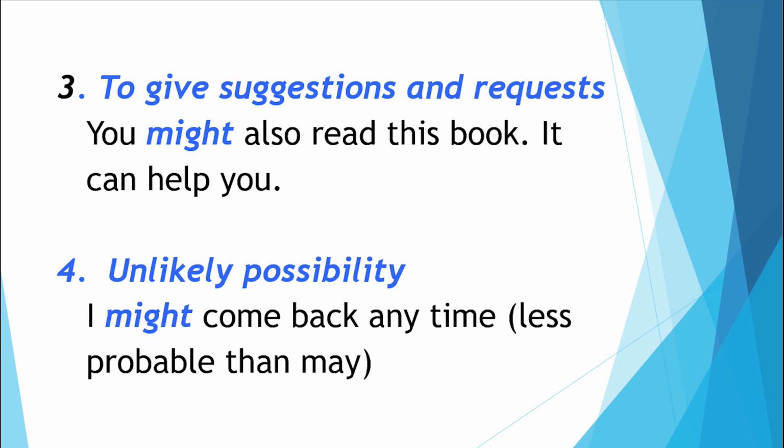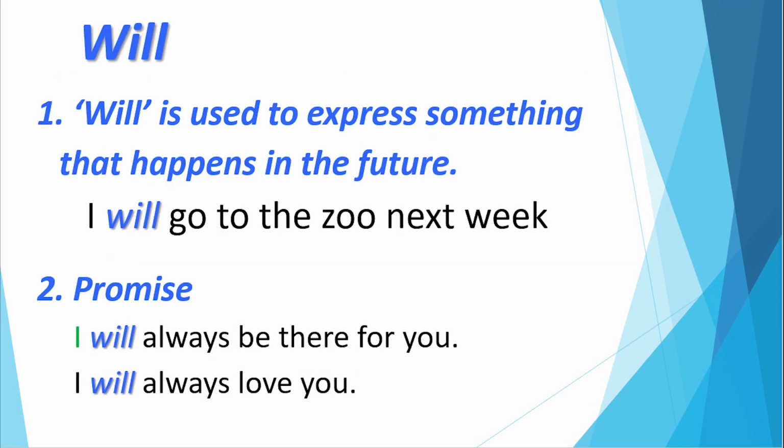Four, unlikely possibility. Possibility, but very, very low possibility. I might come back anytime. When you say I may come back, it's like 50-50. But if you say I might come back, you are most probably telling that you're not coming. I might come back, maybe, but very low probability. Less probable situation.